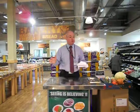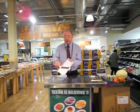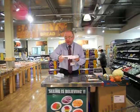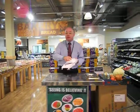Now, we're not claiming that we invented the food slicer. There are other products out there, but what we have done is perfected it. And this is the only food slicer to come with a twist. And there's the twist on the side. With a simple push and turn, it will reveal 4 different blades which represent every possible cut you will ever need when you're preparing food at home.